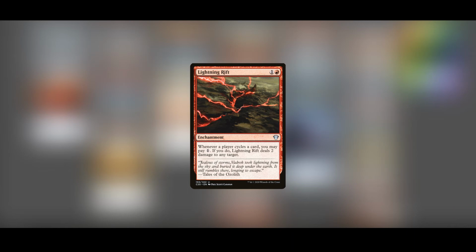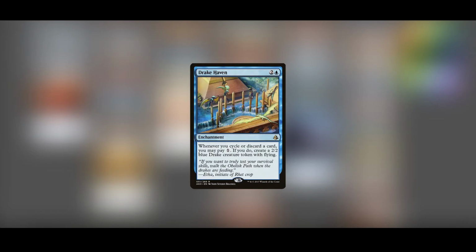Lightning Rift will let you turn each cycle into 2 damage, a small amount that will add up quickly. You can use this to ping down your opponent's life totals, or to provide some much needed removal if you're beginning to get overrun. Drakehaven will similarly allow you to create 2/2 flyers, which combined with your cats from Gavi can close out games quickly.